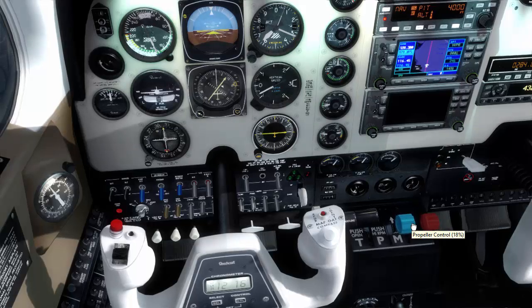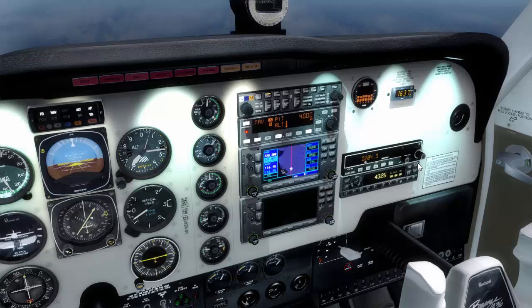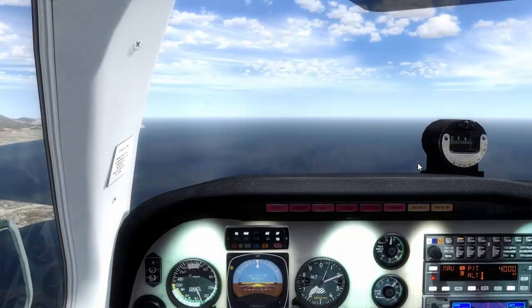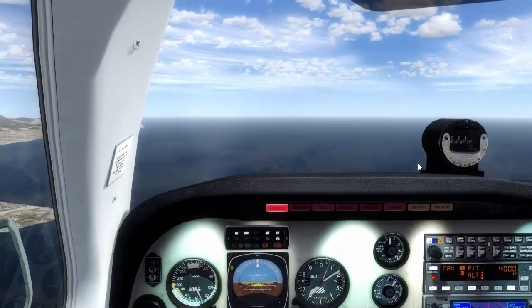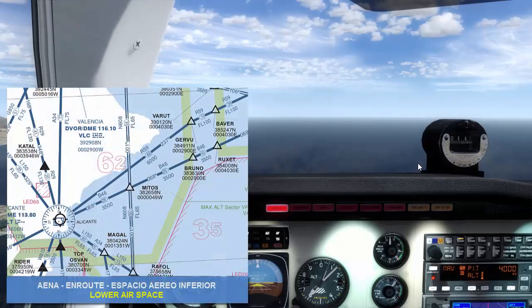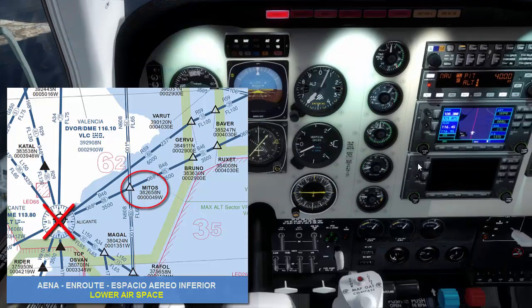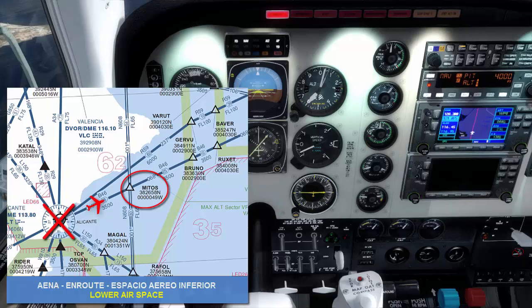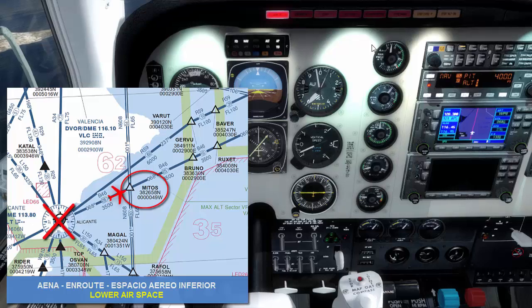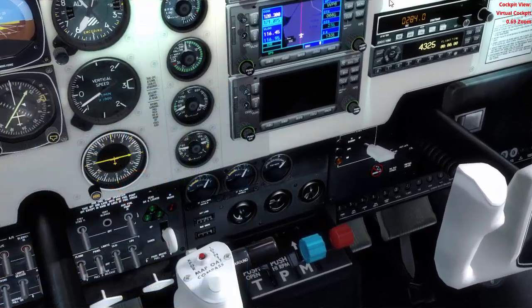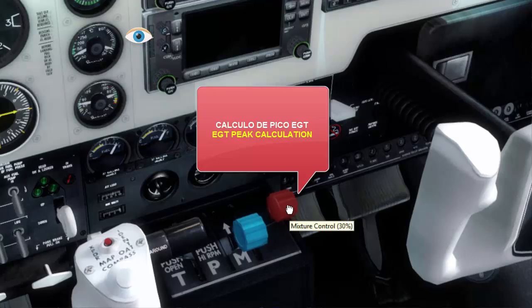And again, as before, you will have lower values in the manifold pressure gauge, which is completely normal. Do you see the manifold pressure? We have a value outside of the green arc, but don't worry about that because we are descending. Because our aircraft is not so smart, it's telling us that perhaps we would like to use the gear, but we won't use the gear. We don't need the landing gear yet, okay? We are just descending because we are getting closer and closer to Ibiza, the magic island, and we are going to meet a white triangle, so it is not compulsory to notify that you are there.